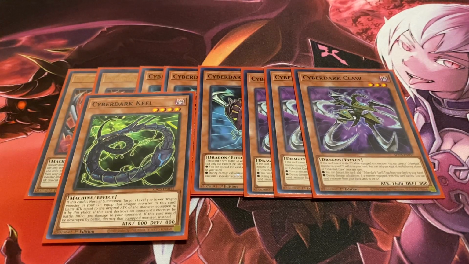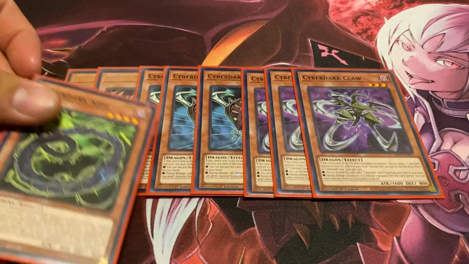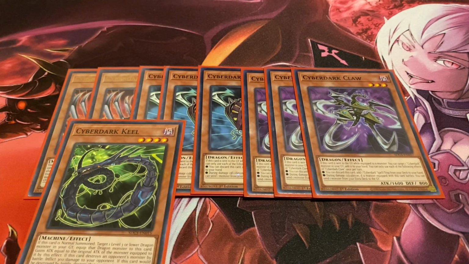And also, if this card would be destroyed by battle, you can destroy the equipped monster instead. And also, if this card destroys an opponent's monster by battle, you can inflict 300 points of damage. Again, not that important because you're not really going to be using that. Now, of course, with Cyberdark Keel, you can at least target the other ones, the Claw and the Cannon, because they are Dragon types.